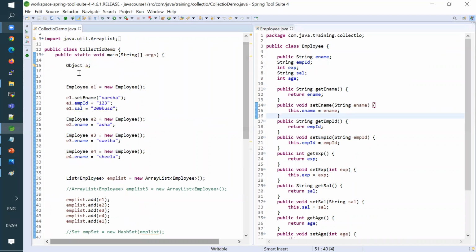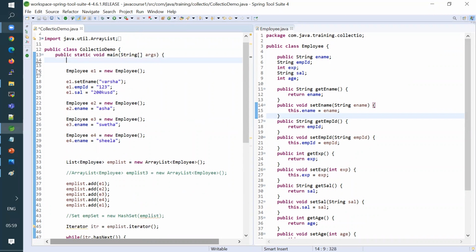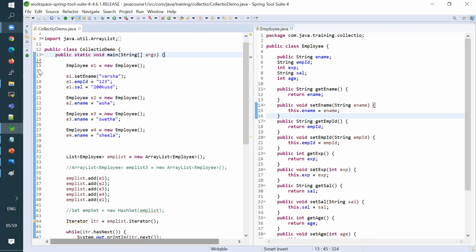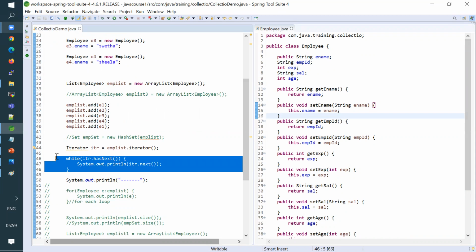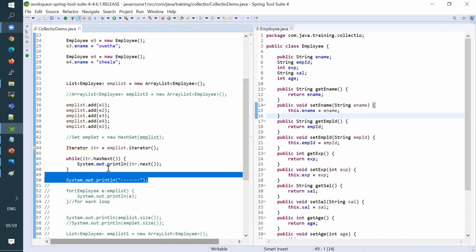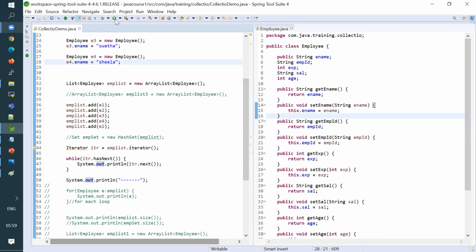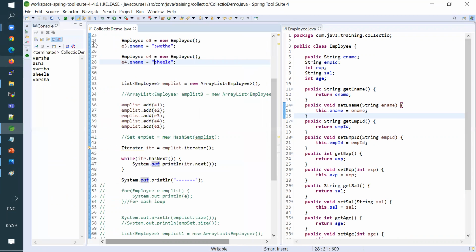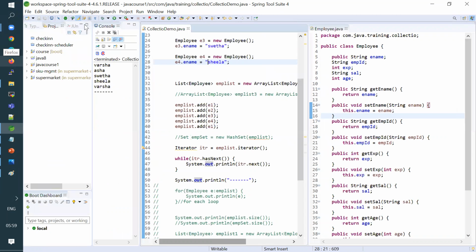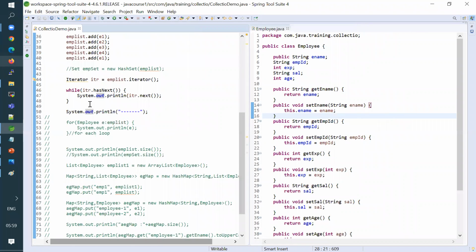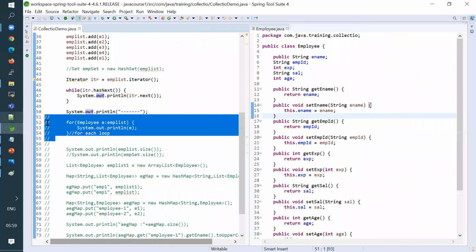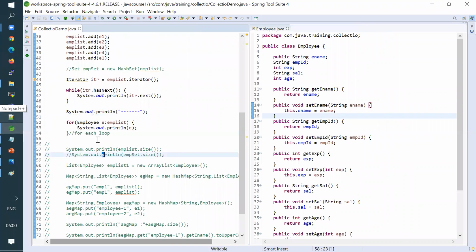Now, yesterday we saw this employee object and we created 4 objects. In the array list, I'm trying to store the 5 objects, adding even one twice, and using an iterator, I iterated through all of them and printed them. I'm executing this program again, and we are printing those 5 objects. Using an iterator is very old style. You can also use the for each loop style. This is the latest one.